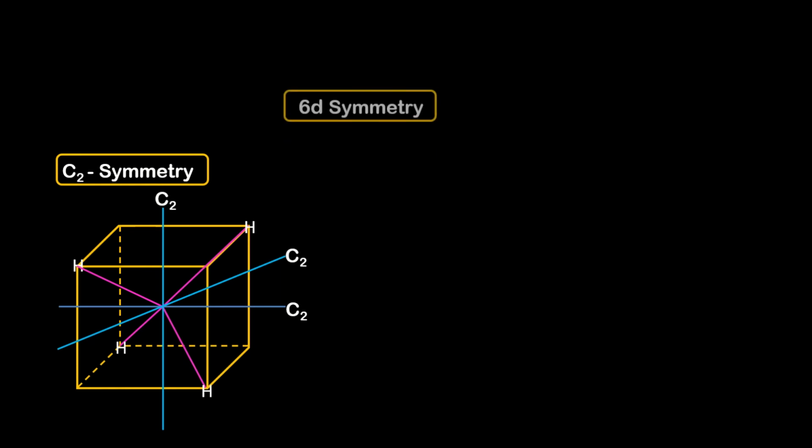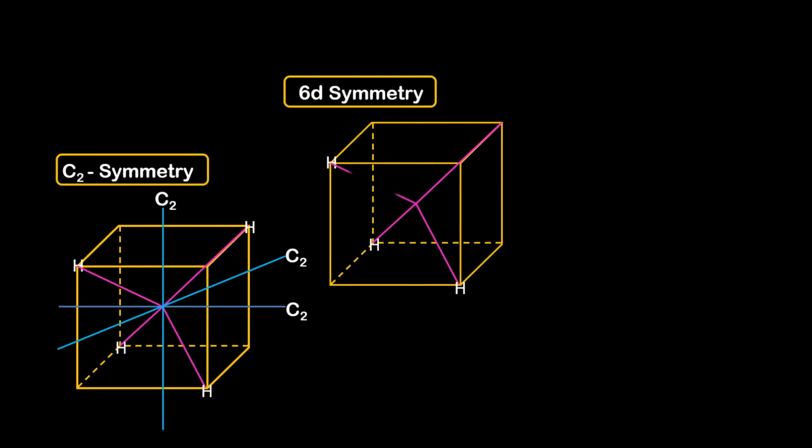Second, this is the structure of the methane molecule. Here we are taking the methane molecule in a cube. First we will see the C2 symmetry operation. Total 3 C2 axes are present. This is the first C2, second, this is C2, and third, this C2 axis is present in our methane molecule. Next, the dihedral plane, which bisects the angle between two C2 axes. This is the dihedral plane present in the methane molecule.